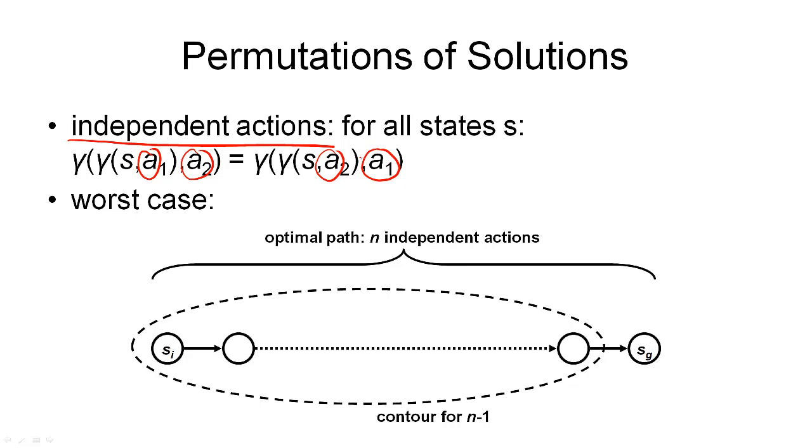We could, in principle, execute those two actions in parallel. But since we are only looking at action sequences so far, we have to choose an order. And since the order doesn't matter, we have a permutation in our solution here. The state that is the result of applying these two actions in whichever order we choose them is the same. Now, why is this a problem for A*?